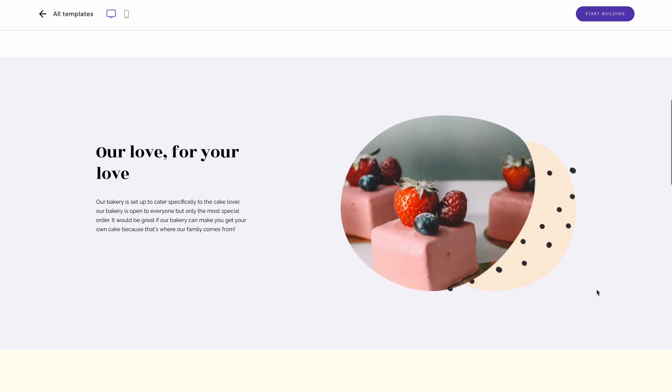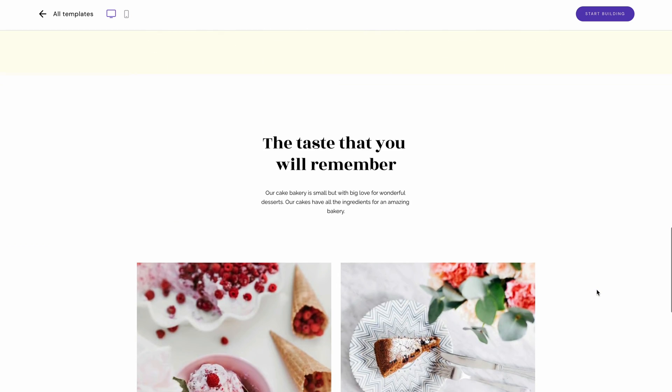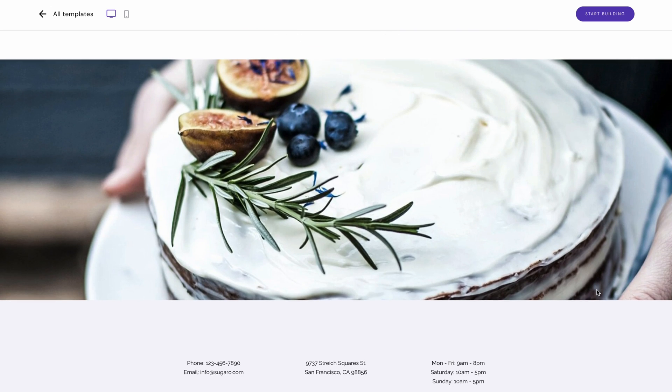This template is an excellent example of a one-page design for local businesses. The use of white space effectively highlights the uniquely framed images, drawing the attention of the viewer. This technique is beneficial for businesses and brands selling designer goods, food products, or unique visual experiences. The typography used is also worth a mention — the stylistic choice of heading and body fonts creates a coherent design and complements the rest of the colors and layout. If you want to craft creative product descriptions, you can benefit from the AI Writer tool which will give you new copywriting ideas.